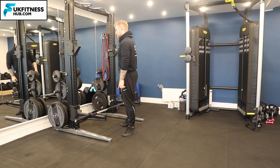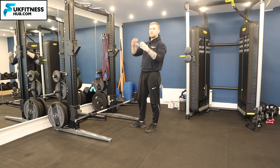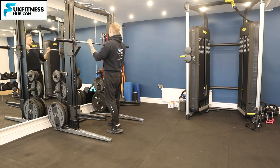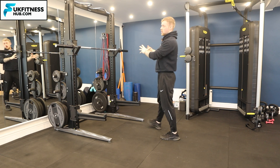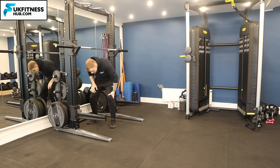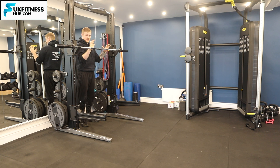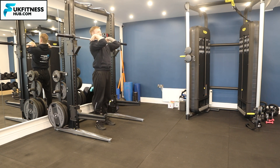Once you've got it all set — the numbers on the catches are equal so you know one isn't higher than the other — bring the barbell into position and make sure it's nice and in line and not off center. From here, place your hands shoulder width apart, bring yourself into a position where your elbows are nice and high, the bar is resting on your clavicle, and then go into your repetitions.